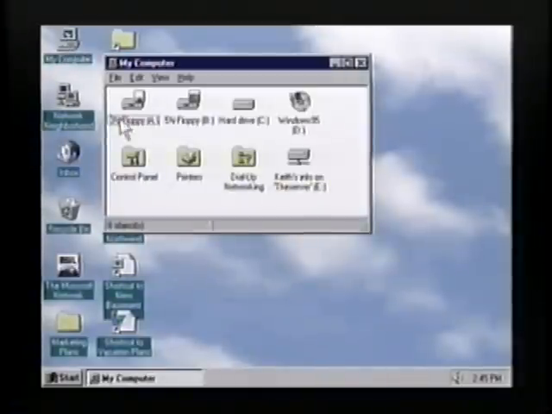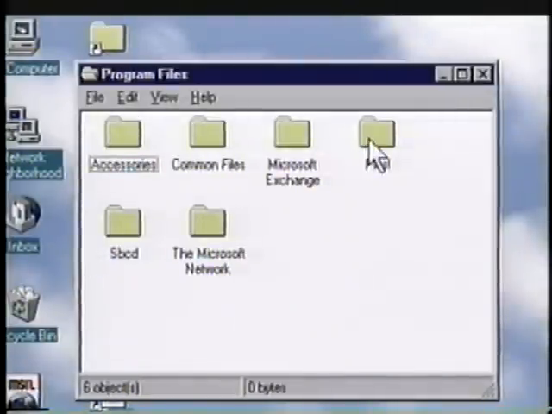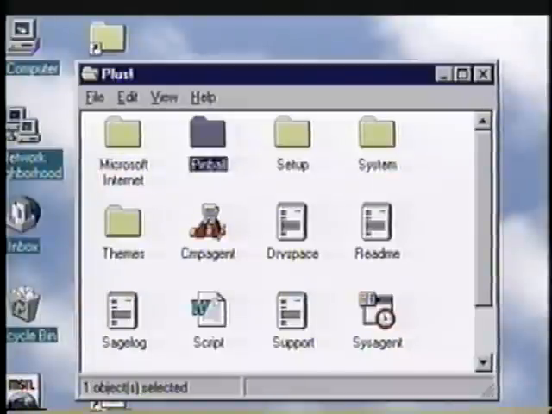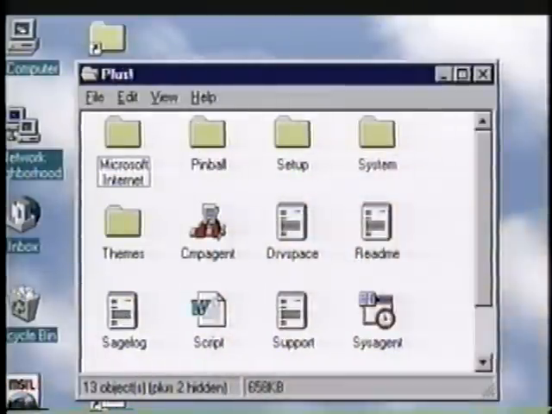Now, when we double-click on My Computer, then on the C drive, and then continue drilling down to our pinball file, you'll notice that all the layers of folders stay inside of one window. Okay. But how do you go backwards through those windows to get back to the My Computer view? Good question. There are two ways to go backwards through your folders. The first way is press the backspace key.